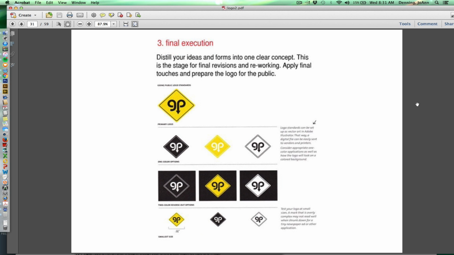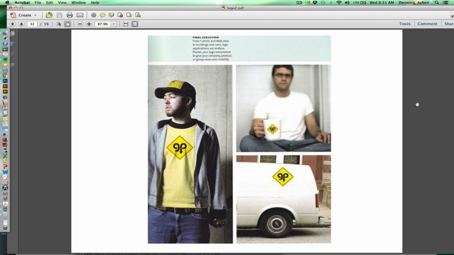And once you get a clear concept, you've applied the color, which we'll talk about next week, and you prepare the logo for public, sometimes it's really helpful to just actually put that logo anywhere you think it might go. So we'll definitely design a business card in here, but you might also experiment with putting it on products, thinking about what it would look like. And there's different ways we can kind of do this. And sometimes when you do a mock-up for a company and you're showing them different variations of a logo, you would actually show them what the logo looked like on specific products.